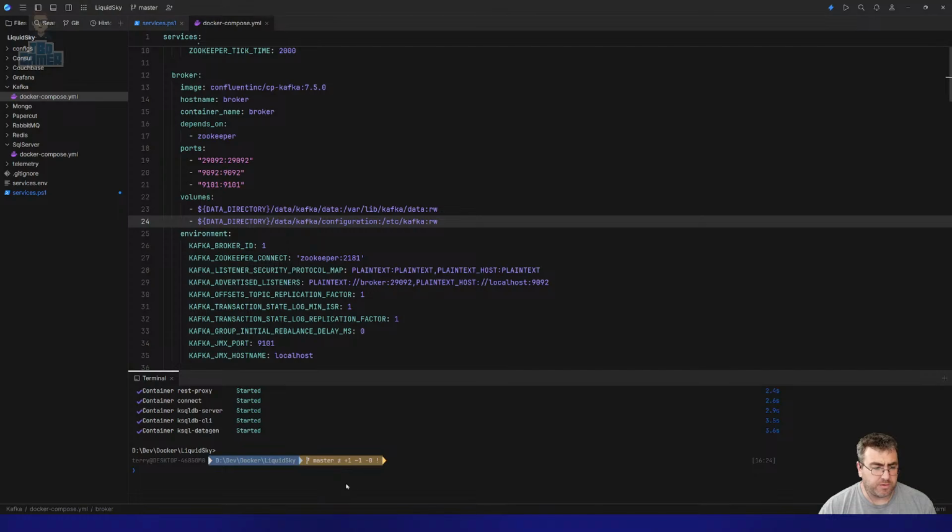Let's move out of that directory. Let's do docker compose down. I want to do it again. Services down Kafka.